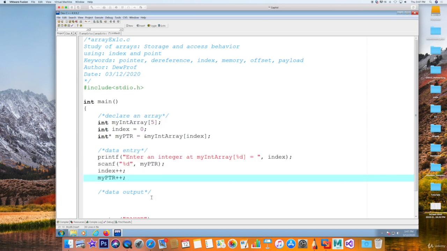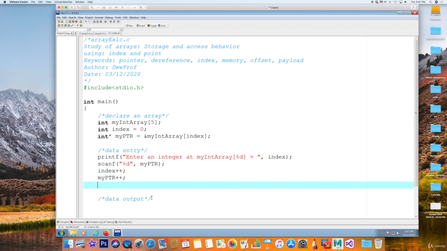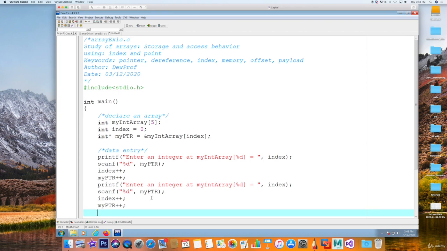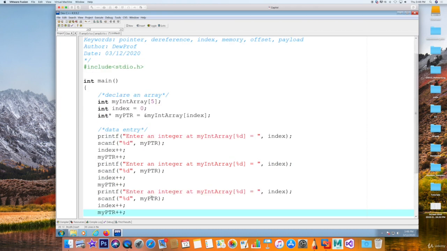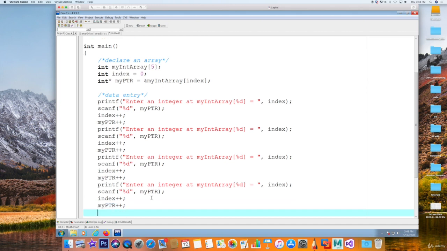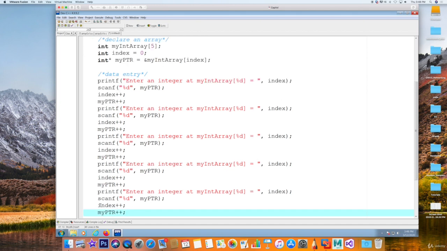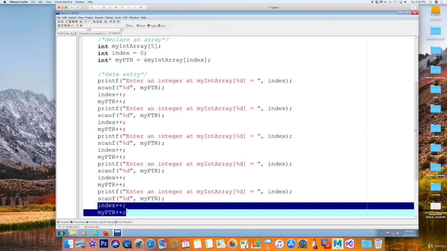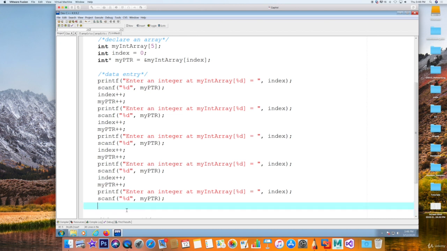and do this. So really what I'm setting you up for here is to be able to write code for when we're ready for loops. So we're writing it generic enough, using the variable index and my PTR, so we can move the pointer and the index. As you can see, the same line applies again here. So this is ripe to be inside of a loop, right? So 1, 2, 3, 4, and my fifth element. But make sure when you're done, there's no need to increment the index or the pointer. You're done for the data entry.